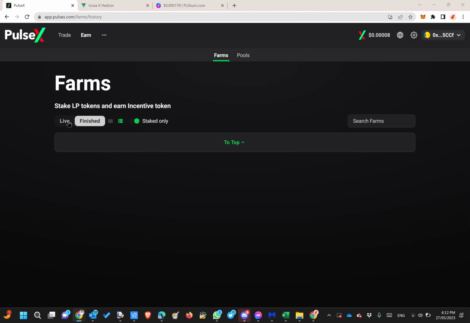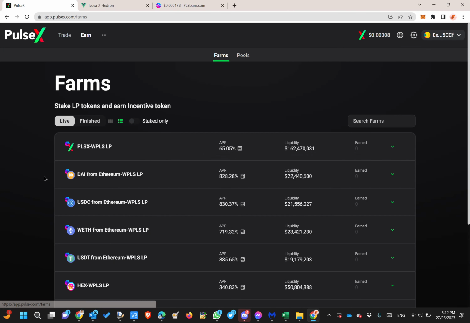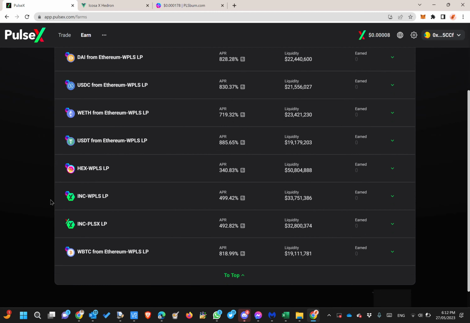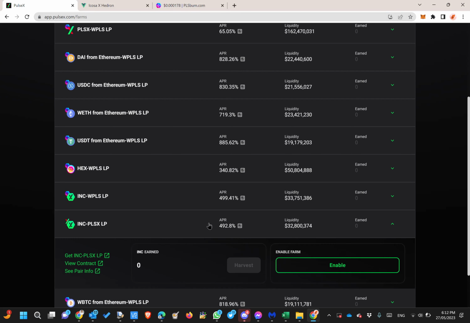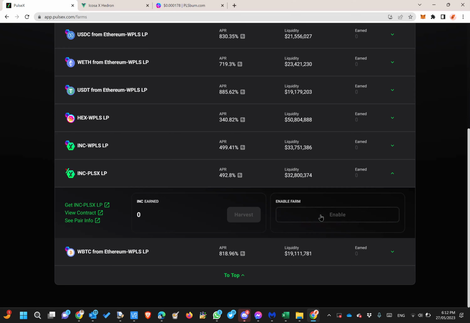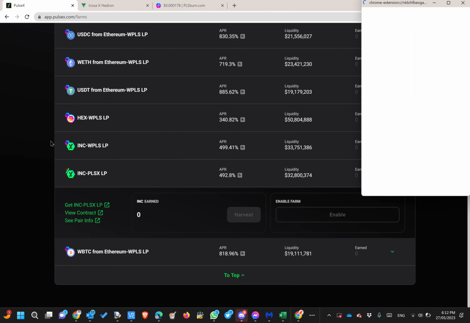What I want to do now is let's look at the live pool that's still available for us to do some yield farming. So the one that I'm interested in is this one here, INC PulseX. So let's click into it. First, I need to enable the farm. So I don't actually store anything on the MetaMask native wallet.